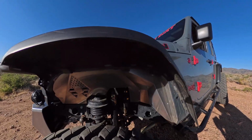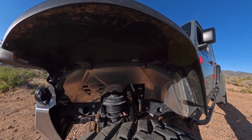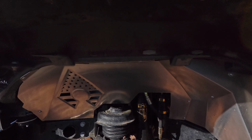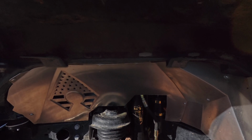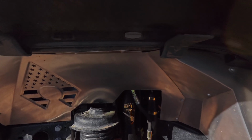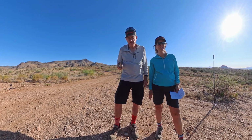And here's a good-looking mod we made with Spirit. Notice the flag. These are Artec inner fender liners. Again, this was a deferred purchase. We didn't get these originally because we didn't know if we wanted them. I don't even think we knew about them. We built up this Jeep. This gives us much more articulation, which is a good thing.